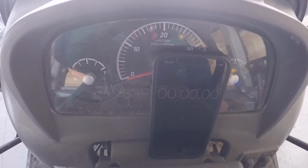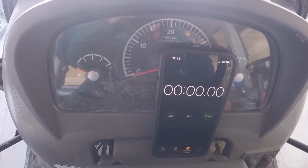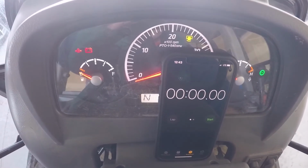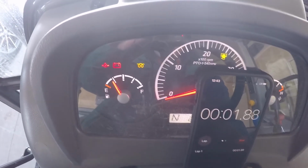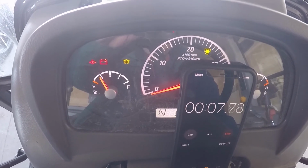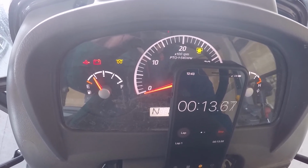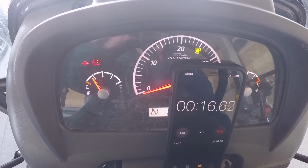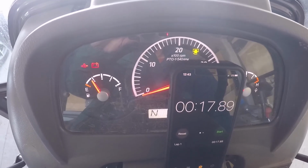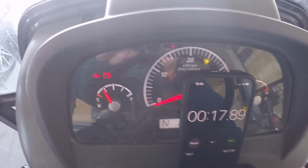Alright, so sorry about the lighting here, the way the sun's coming in. It's not the greatest, but I'll turn the key on to auto, start the light. Light is on. Alright, so just over 17 seconds, so somewhere in the 15-second range there. And the tractor should just fire right up.